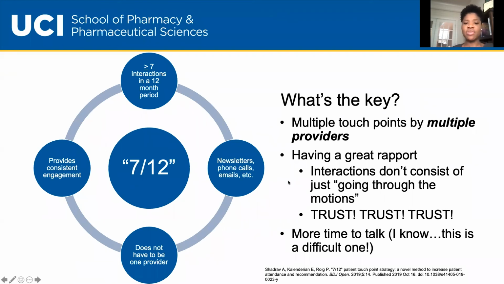Okay. So having a great rapport with the patient, the interactions don't consist of just going through the motions. Are you really looking into what could be going on with this patient, kind of going through the social determinants of health, financially, what are they going through? They're going through things with their daughters. This patient actually told me that after their visit with the physician, okay, I'm following up on this. I know their physician in the notes said that this is what they were going to follow up on next time. So how was it? He said, yeah, I told him this and this and that, but I really didn't do any of the things that I told him because I just didn't feel comfortable, and he would be mad.